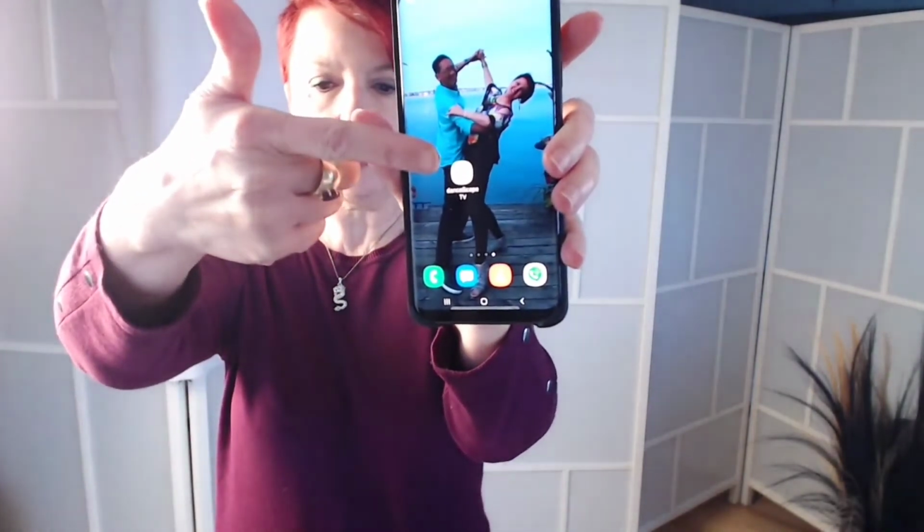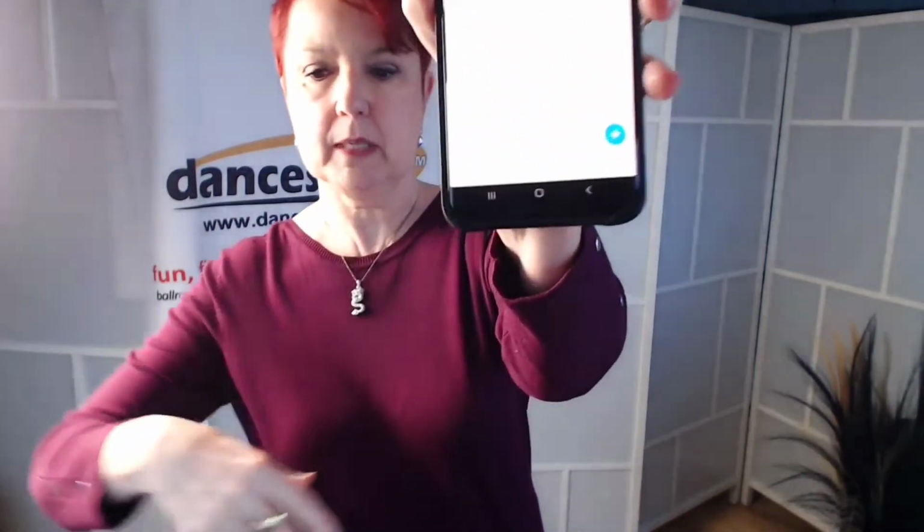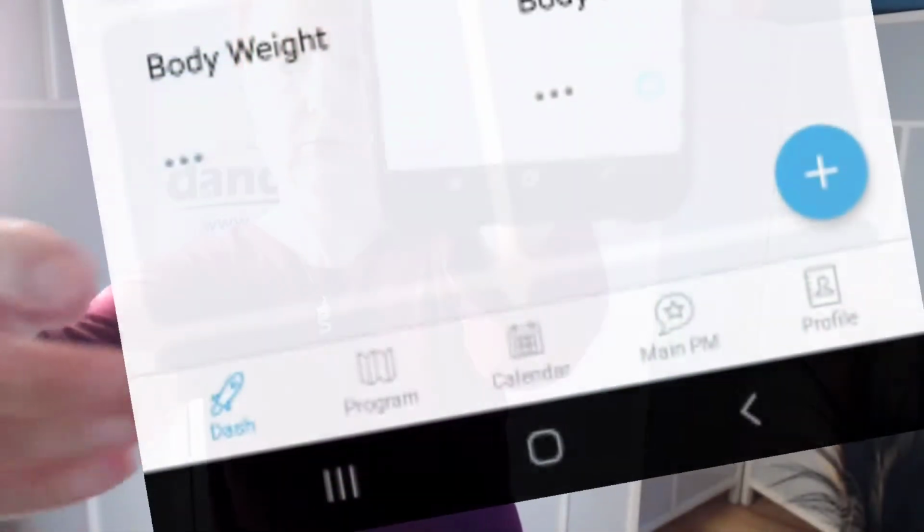So we're just going to go through what that looks like on your device and how to find the replays and the bonus videos on your cell phone, your iPad, or your tablet. So what we want to do is go to the app. I'm going to just hold this up here. So I'm just going to click on the app on my screen, and it actually opens the entire thing up completely. So if I just come in here very closely, I'll see if I can show this to you.